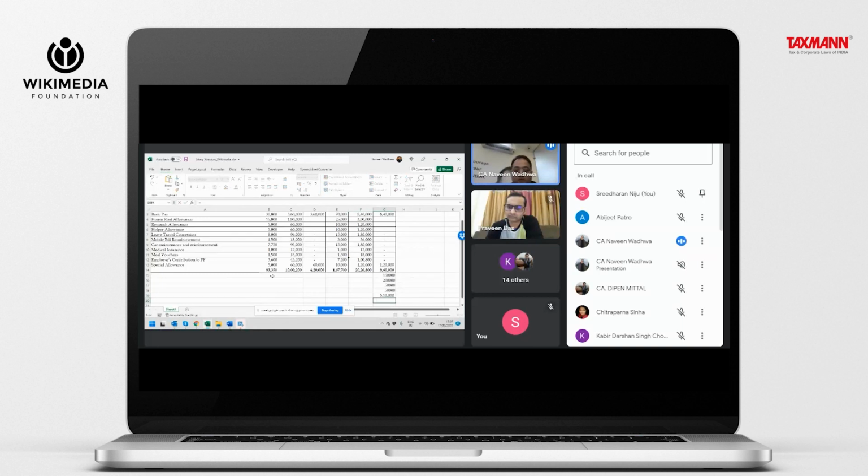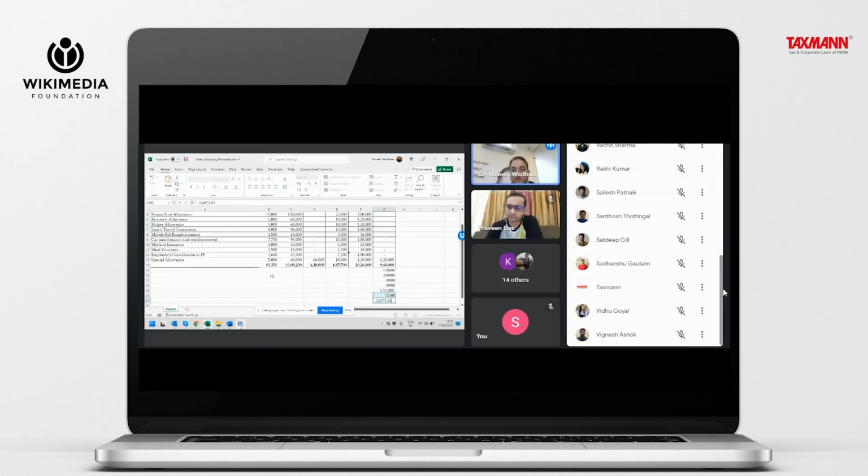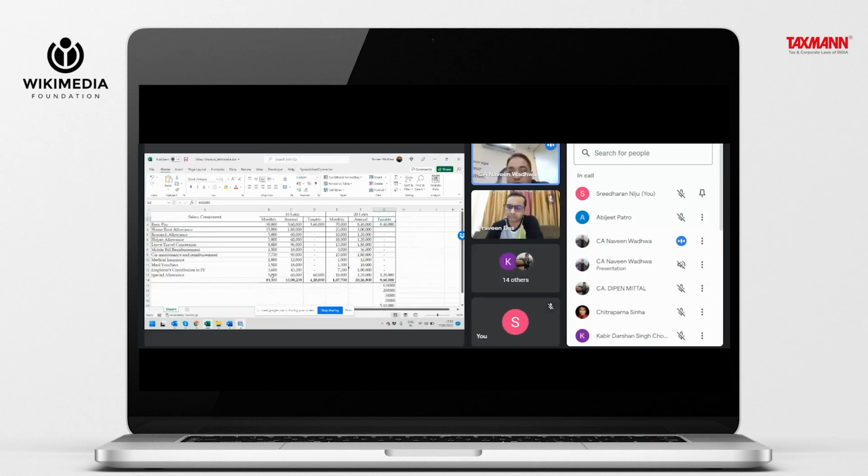Otherwise, this would be your tax amount, 14,500 and so on. So on 20 lakh rupees of salary, this would be your tax amount, 50,080. If you reduce your salary by 10,000 rupees, the tax would be nil. Since we have taken a salary of 20 lakh 26,000 rupees, if I reduce it to 20 lakh, the tax would be nil.